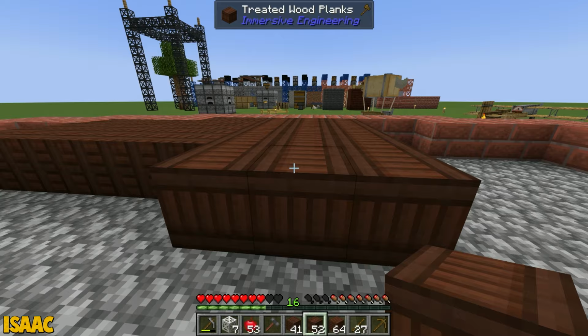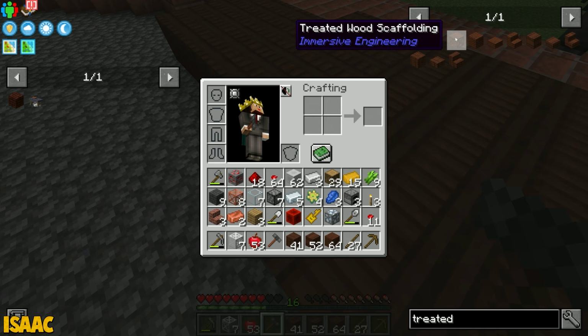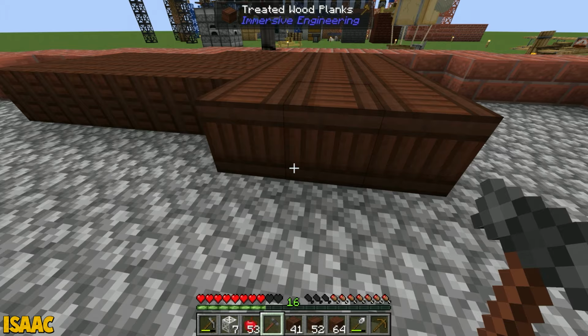Can I rotate these? No, I was hoping I could rotate them. I don't think you can get them going the other way. Right. Okay. So I think we can only go in a straight line. Even still, if this just goes from this side to the opposite side and then we have these other ones, the rest, that would also be all right, I think.